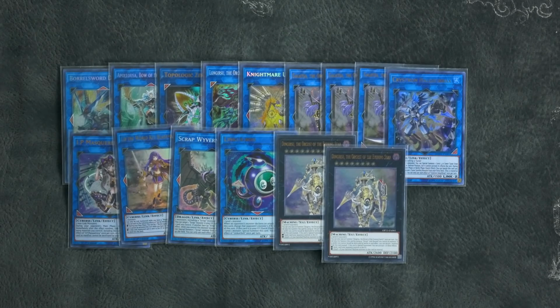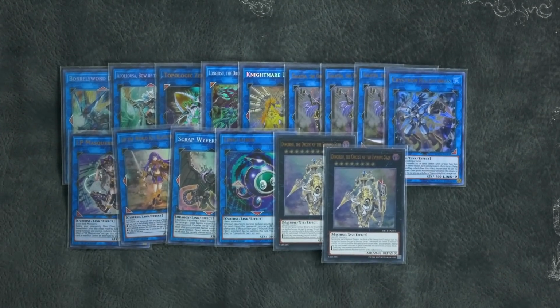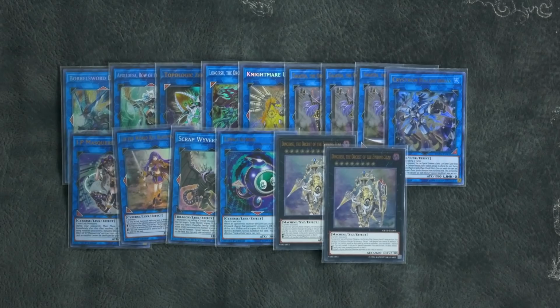It's not only a brick, hypothetically you won't see it in your hand, but that card could have been, I don't know, a World Legacy Sorrow, which is actually a card that is an Omni negation when your opponent does have cards like Evenly Match. The Buster Dragon isn't going to stop cards like Lightning Storm and Evenly Match and stuff like that, which means you're going to make your deck more susceptible to it.